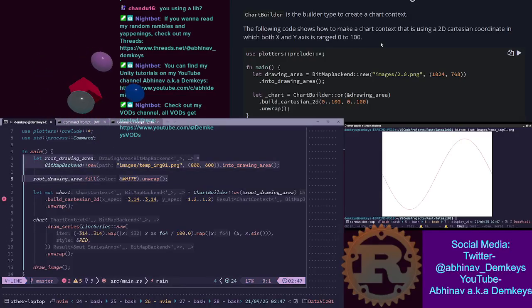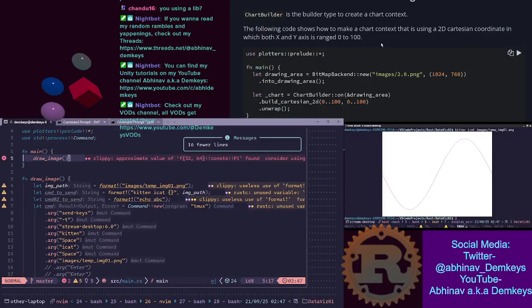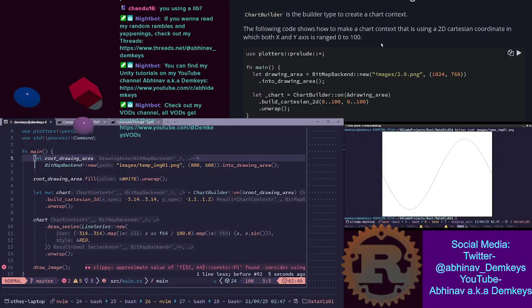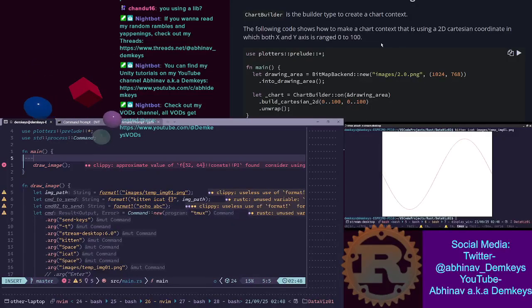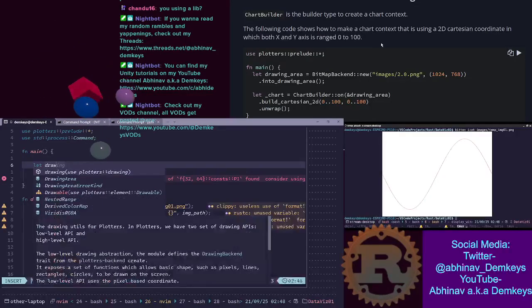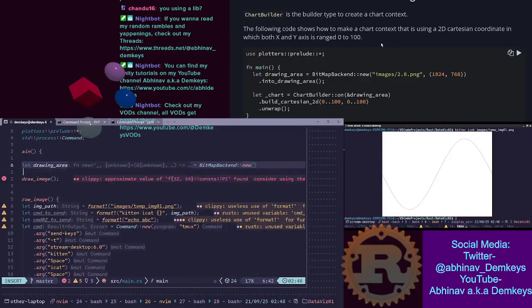So I guess we can delete all this. Right. let drawing_area equals BitMapBackend::new.